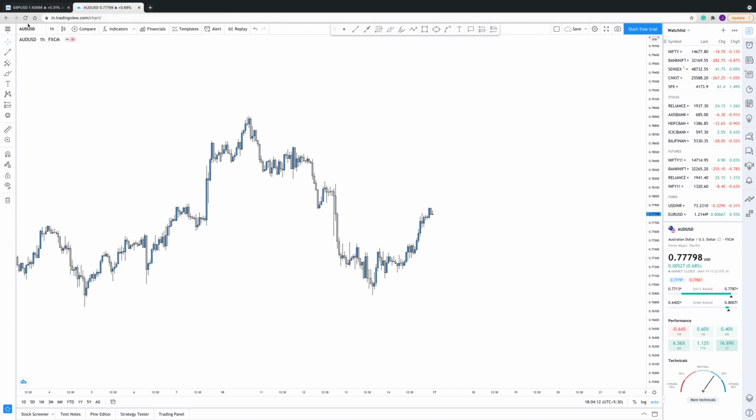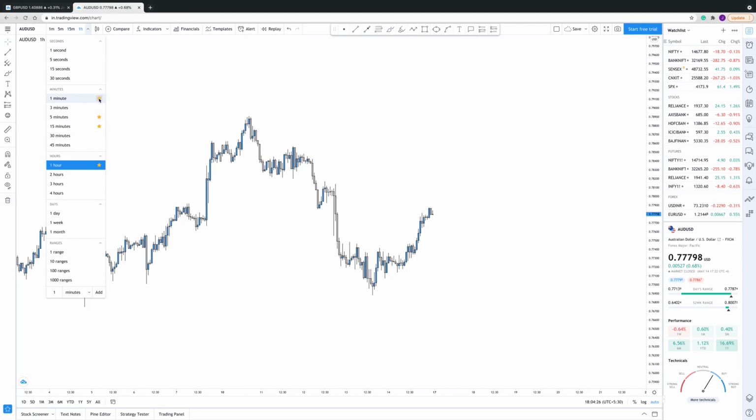Now let's start on the top left and let's go through timeframes. So you can see if we click on timeframes, what we can do, just like the toolbar, is we can favorite the timeframes we want to trade. So for me, I trade the hourly, the 15, 5, 1 minute, and I do trade the 30-second and 15 as well.